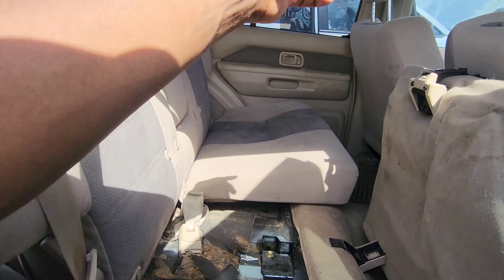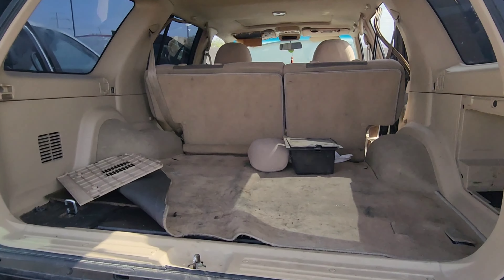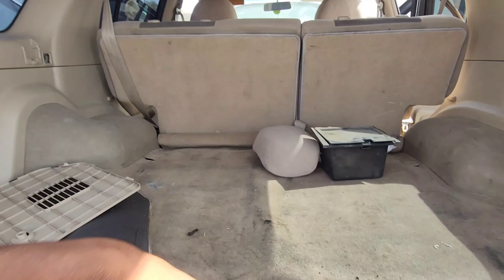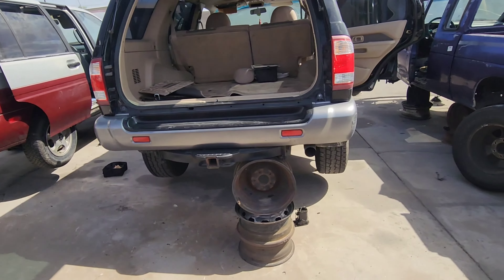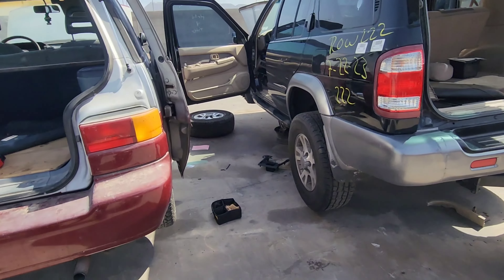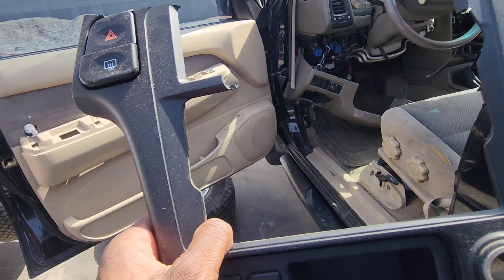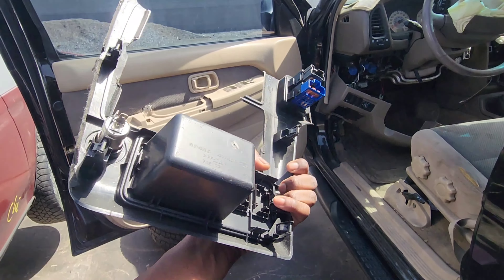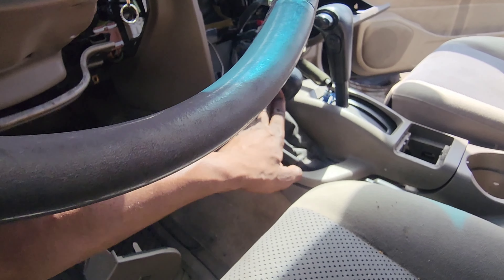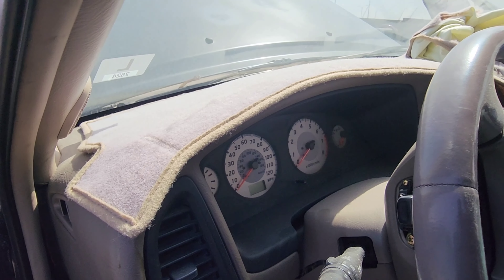What's under here? Nothing — they took all of the spare tire tools already. The trunk on this one is in really good condition. Man, this is a nice looking R50, really nice. They utterly destroyed the interior. Nice clean shifter knob — I have an R50 colleague that was looking for one. And this one has the nice SE cluster on it, just like the one I replaced on my truck. This is what the 2001 SE 4x4s would have come with.